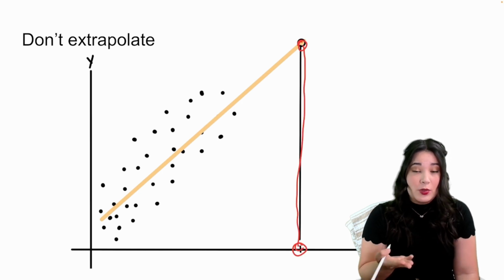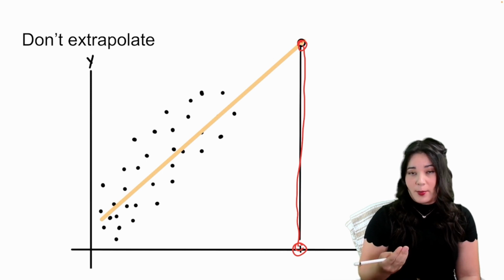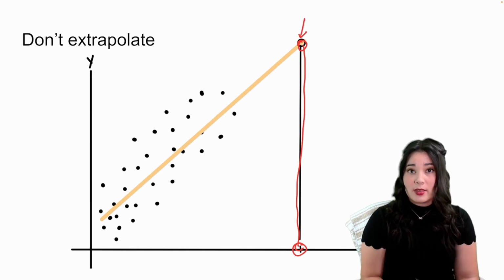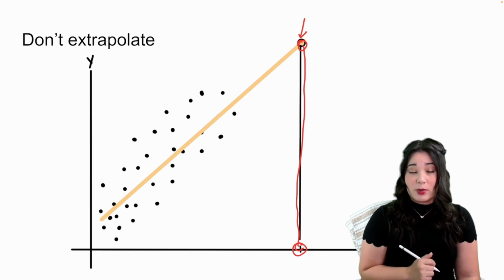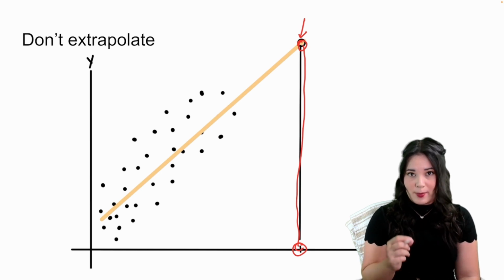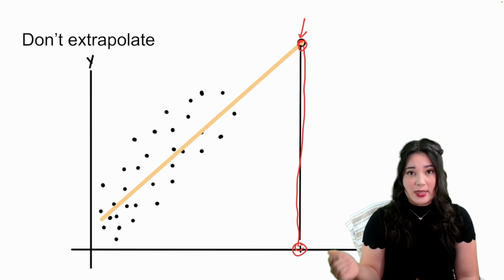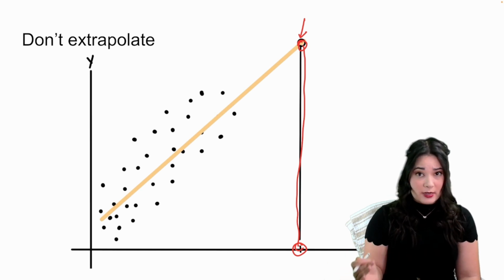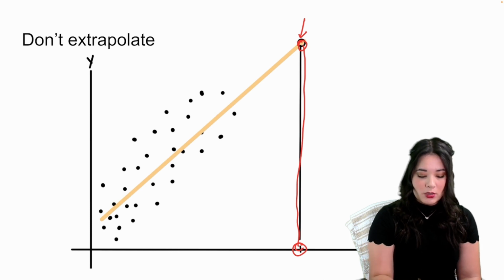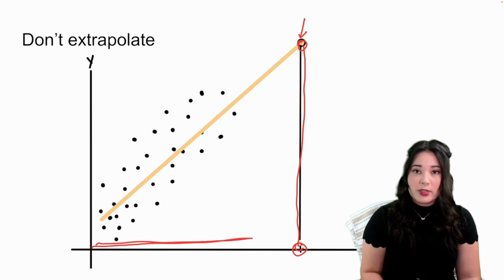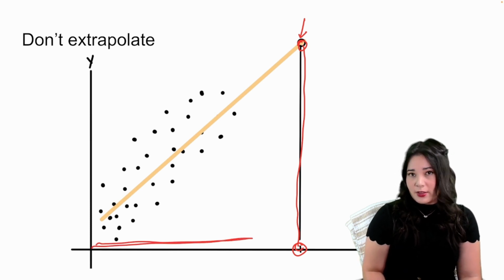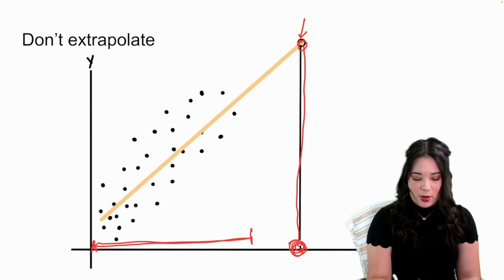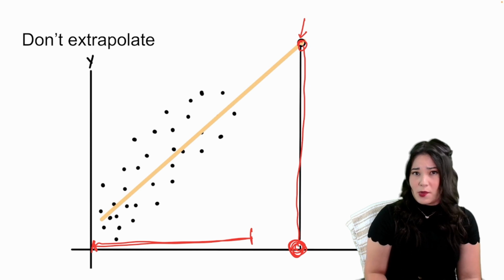Now, we can do this. Nothing in our model is going to stop us from making a prediction. In fact, our prediction will be this value right here. But one thing we need to be really careful about is extrapolation, which is what's happening here. We're making a prediction for a value that is very different than the values that we used to actually create the model. For instance, when we created our model, our values of x were kind of in this range right here, and we're asking our model to make a prediction for a value all the way out here.